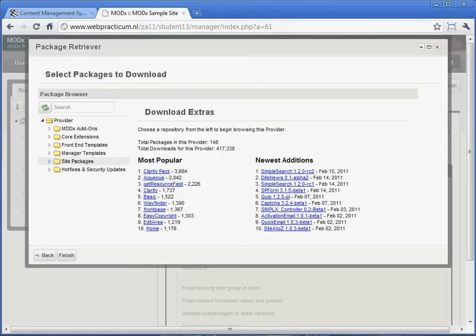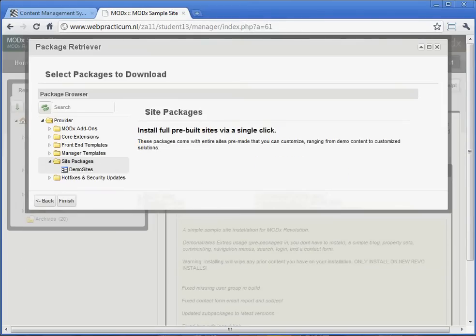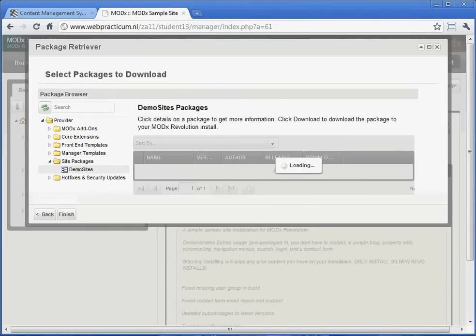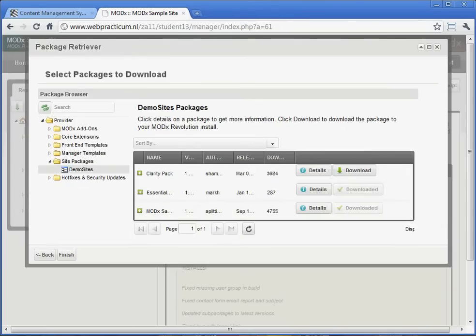Now, the site package that we have installed is found under demo sites, and if we click on that we get the packages with Clarity Pack, the Essentials, and MODX Sample Site. We have installed MODX Sample Site right there.